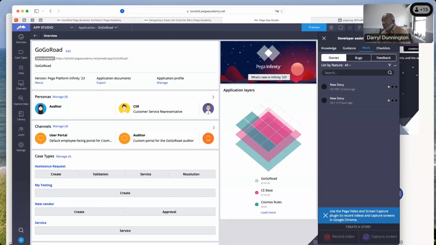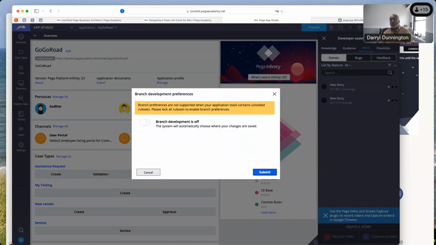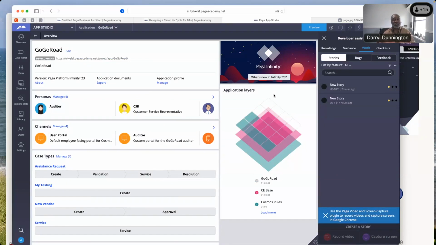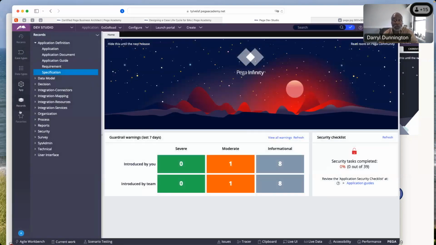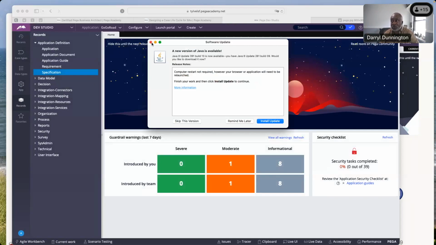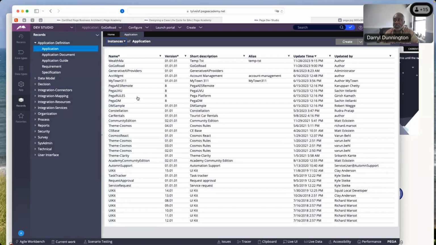So Pega gives you that capability to say, here's a branch. And the way we set up a branch in Pega, we're going to set it up so that it's part of the application rule, and it is a rule set. So let me see if I can find that for you. I'm going back to Dev Studio. I'm going to show you a different way this time to get to the application rule. I'm going to go to application, because I know this is the application rule, and it shows me the go road application rule. So I'm going to pause for a second just so you can get there.